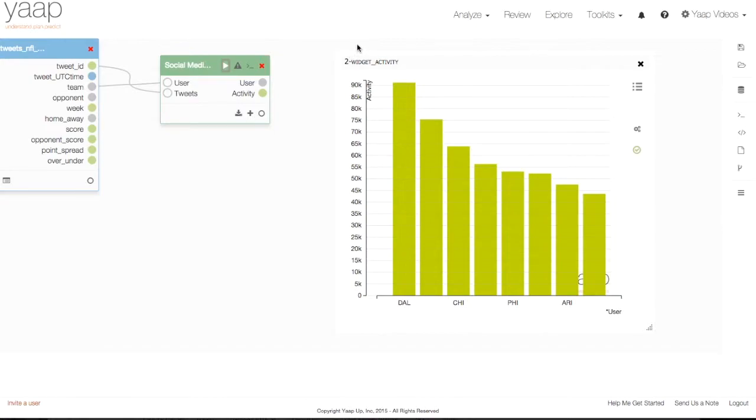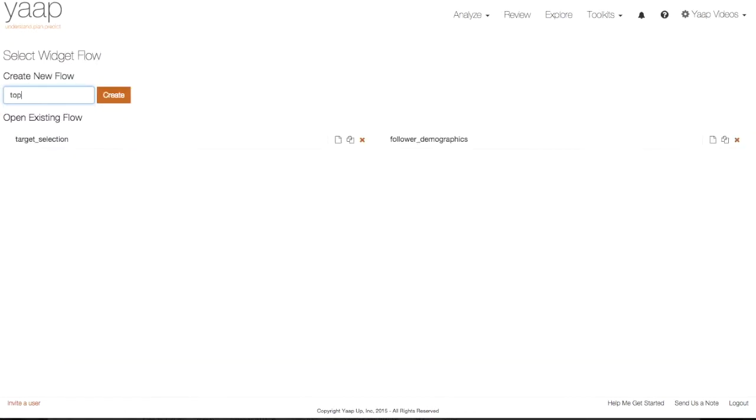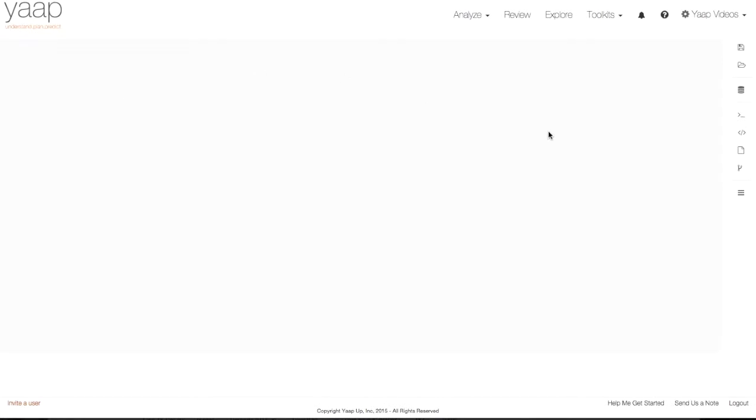The output of both of our target selection operators is a small bar chart that lists the highest ranking Twitter users according to that metric. We can see that Dallas is clearly the most popular football team in terms of tweets during their games. To understand more about the kinds of tweets that the target is making, we can use an impact assessment operator to create a visualization of the topics the user is discussing.